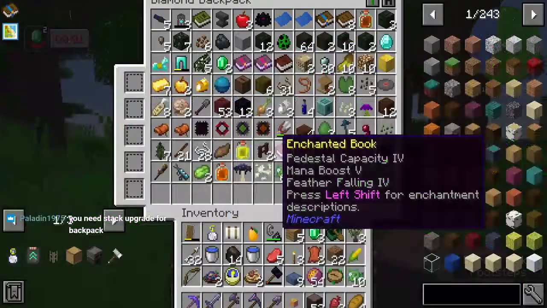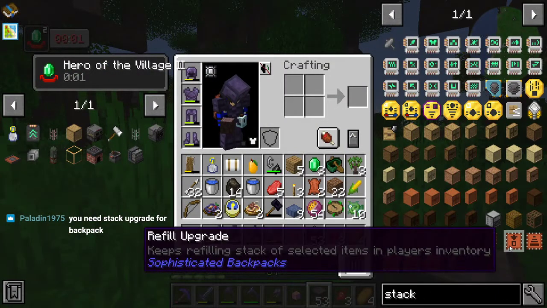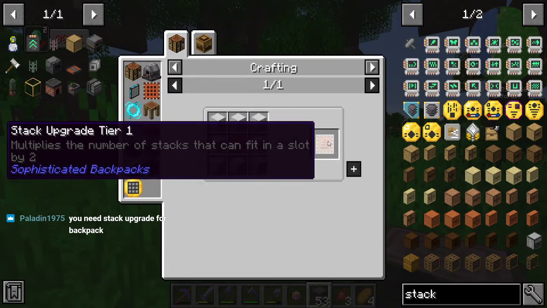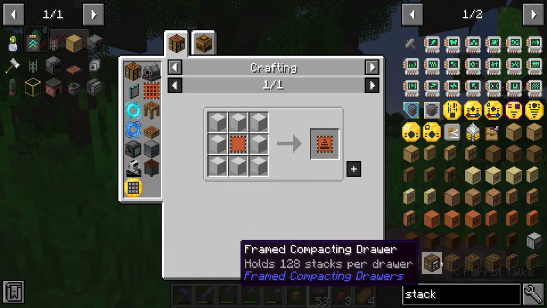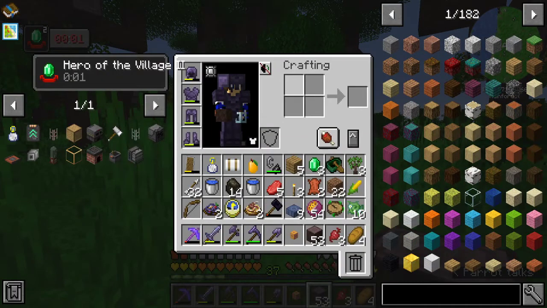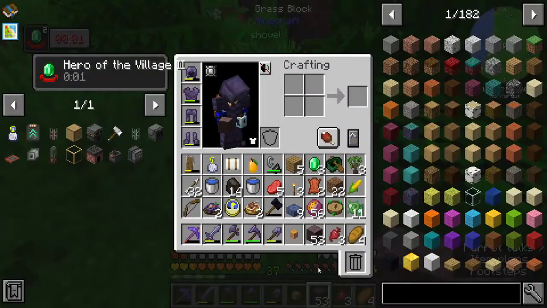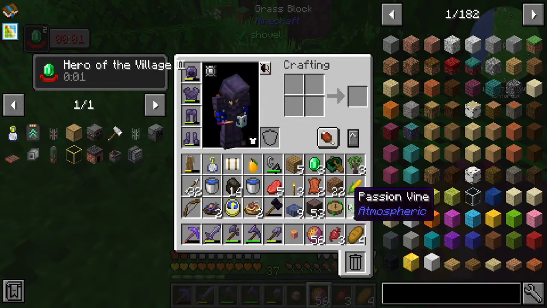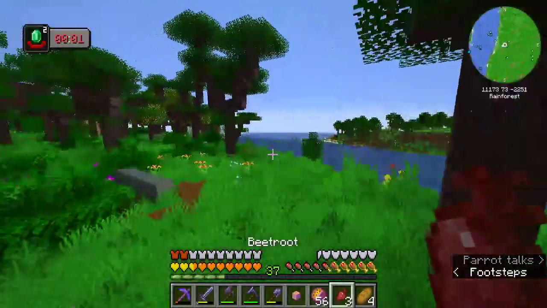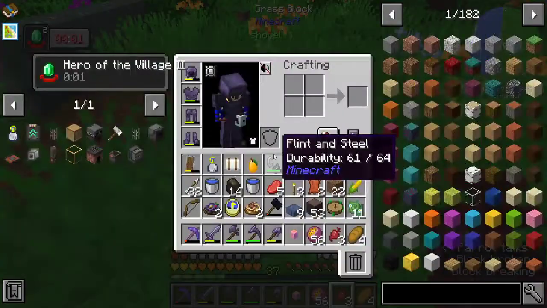Stack upgrade for the backpack? I mean, yeah, I need upgrades for, like, everything. Iron. I don't have that much iron, though. I don't have an iron farm. I don't have nearly as much iron. I want to get my armor at least with mending. But now that I've got passion fruit, we're going to have to grow it on trees. I don't know how to automate it though. Chicory root. I don't know if we have that.